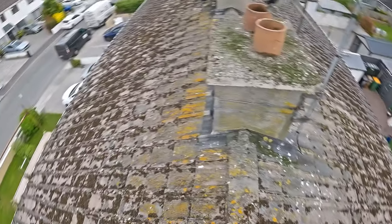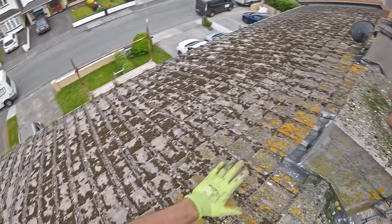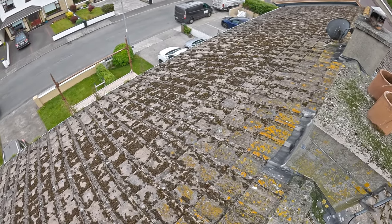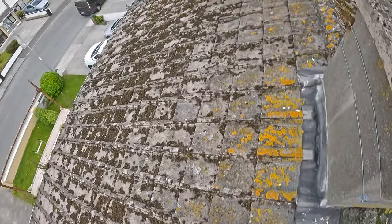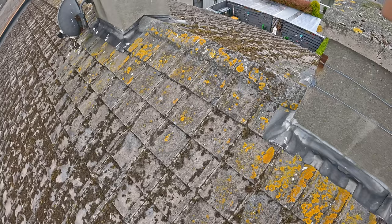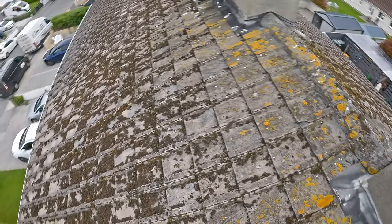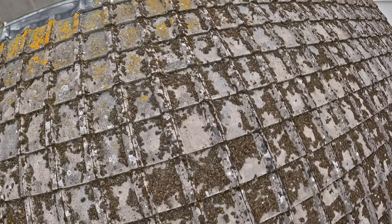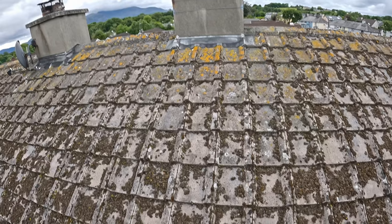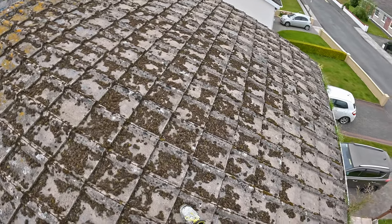So the full process is 4 stages. First we need to remove the water moss, this mold. Then we put Tenzi APC on to melt the dirt and melt the fungi, and then we power wash it at high pressure, and then we put the primer with the color, so with the brown, and then we put undercoat paint, and then we put top coat. Top coat will be a gloss coat, brown, and I'm gonna show you how we do it.